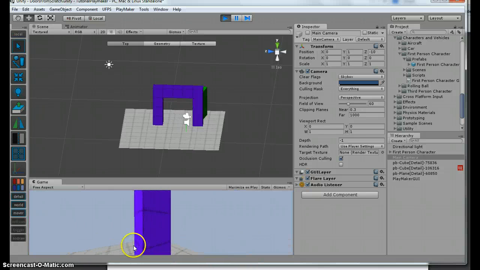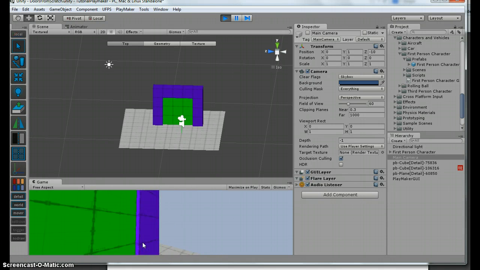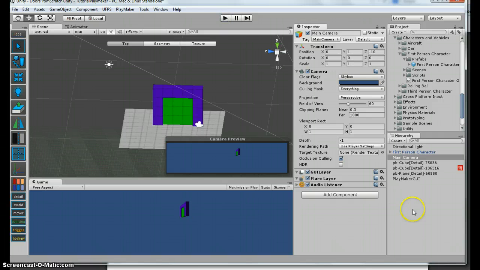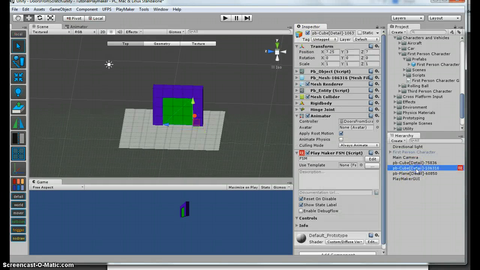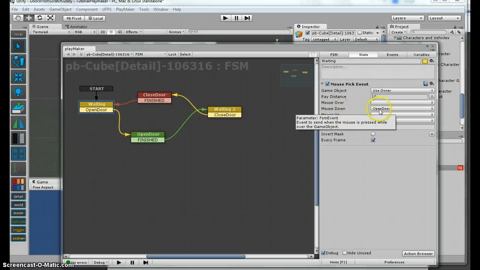So that's the full thing. Hope you enjoyed. If you want to use this with UFPS, you have to go into this Playmaker GUI, turn this mouse control off, and you also want to change these from instead of down, change it to mouse over, and that way you won't have to actually shoot your weapon.